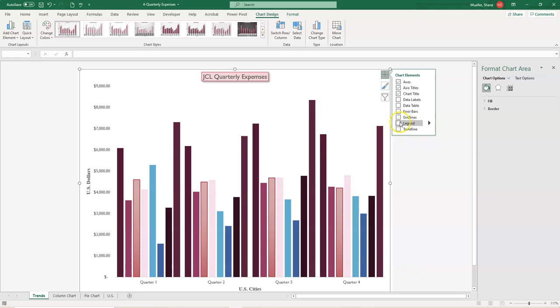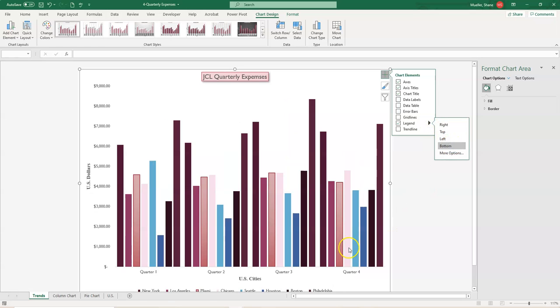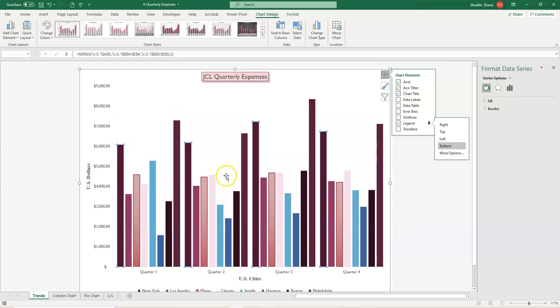And we're going to add a legend to the bottom. It's right down there. And then we're going to select New York. So New York is going to be the first one, the plum one. I'm just going to select New York.